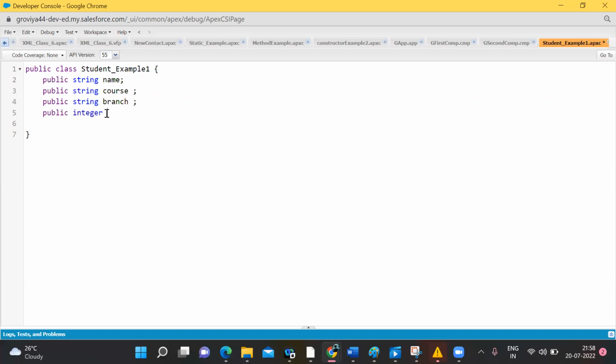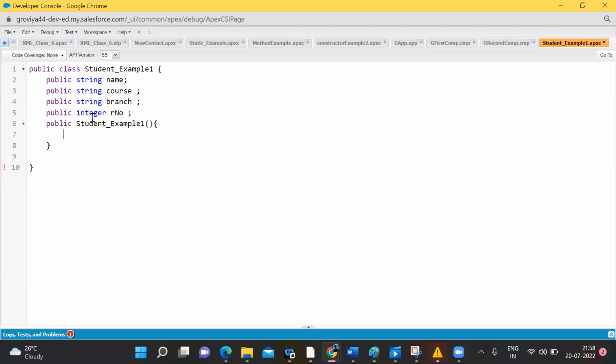So for roll number, the data type would be integer. But for name, course, branch, we will write only alphabetic letters, so we can use the string data type. So for roll number, I'm using the integer data type. Then I'm going to create the constructor, and I'm giving some value to those variables.